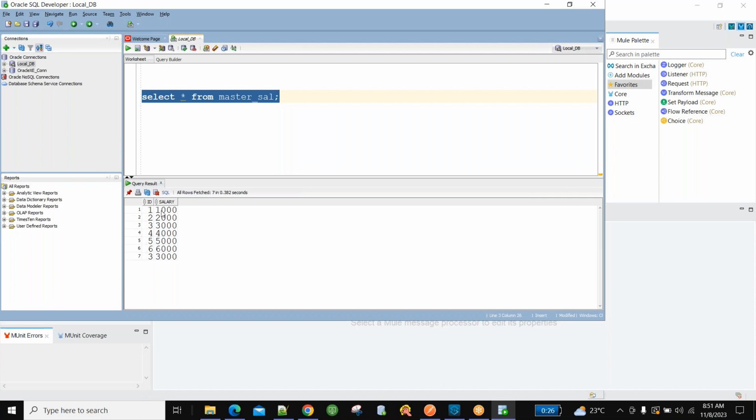So one record, two records at a time. We will get 7 records at a time, but if I want to divide and process one record at a time, yes, you can do it. Two also you can do it. First, I will use this only. If I use EMP, it is almost 200 records.